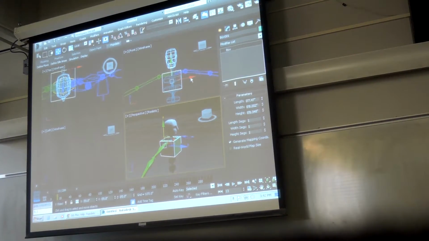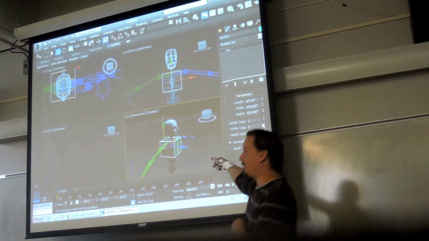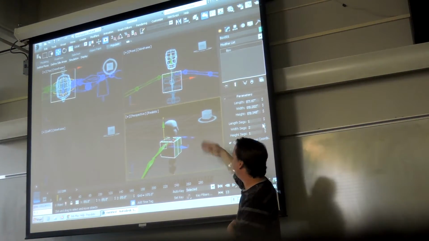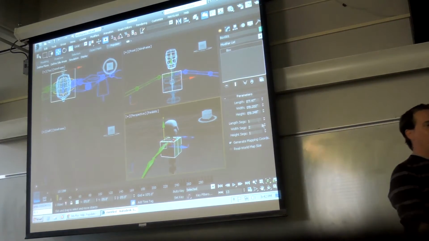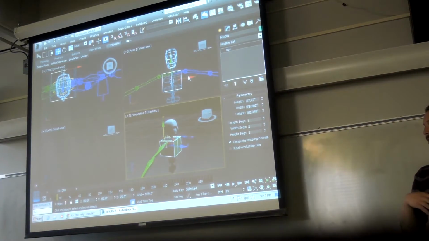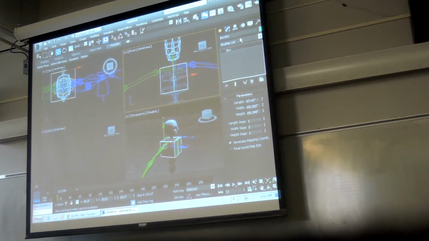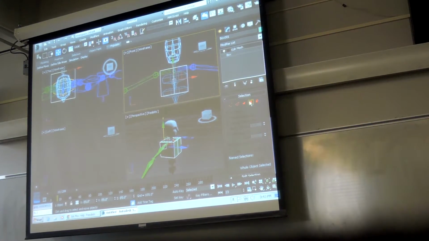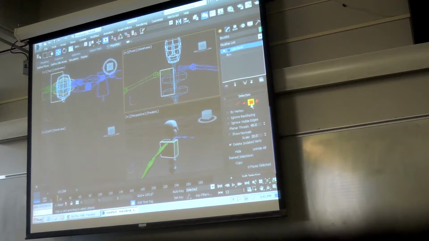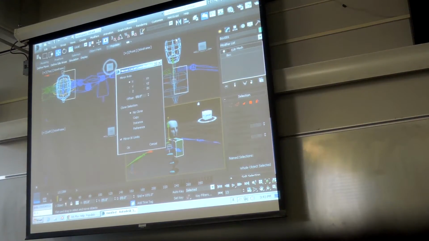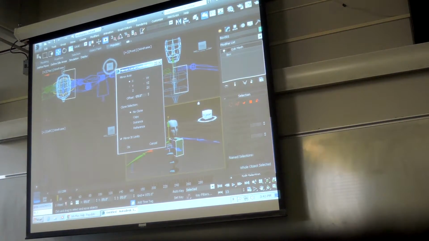Sometimes you can't stick with it that way, but what I'm going to do is split it down the middle. I put a little extra segment, just parametrically in the box. There's little spinners per segment, so I cut it down the middle, and I don't want that to do the same thing to both sides. So what I'll end up doing is put an edit mesh on this, and I'll delete half of this box. So I just have half, right? And it's open in the middle. And then I will put a mirror. There's a mirror command up there.